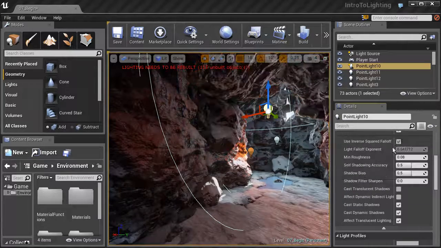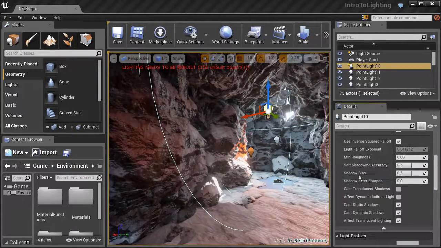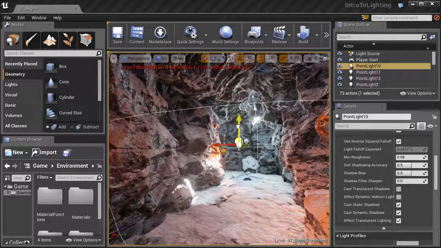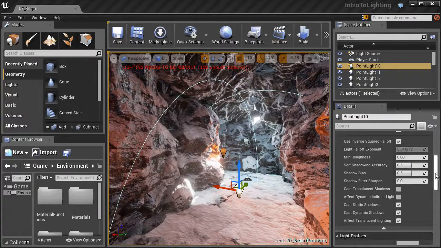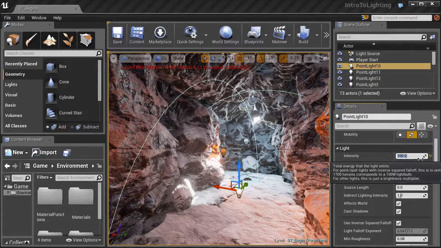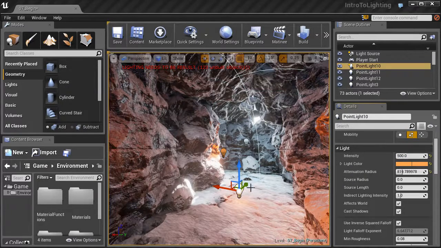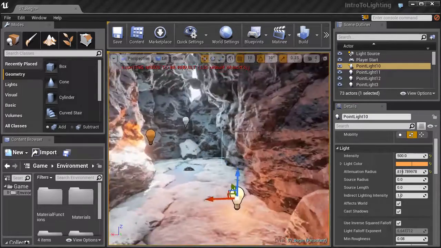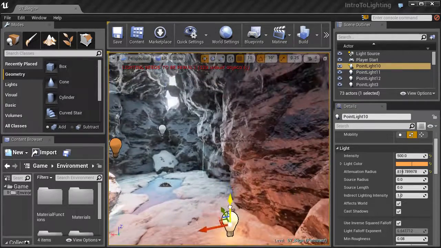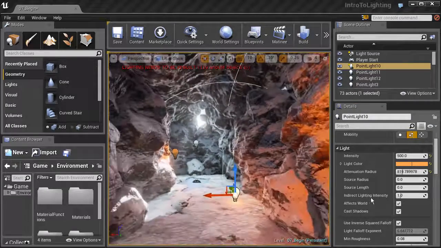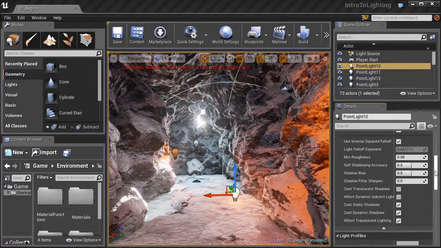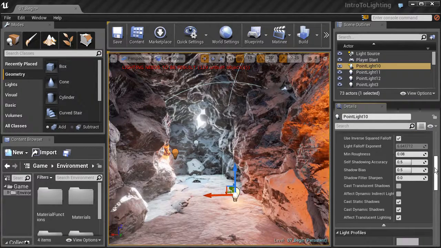Now if you turn that back on, you'll notice that that turns off, and then we get the result that we had before. Now obviously you're going to have to come in and adjust your intensity back if you want to use that again, and then also adjust your radius, your fall off on there. Okay, so something like that. All right, great. Now beyond the use inverse, we've taken a look at the fall off exponent. We see what that is used for.